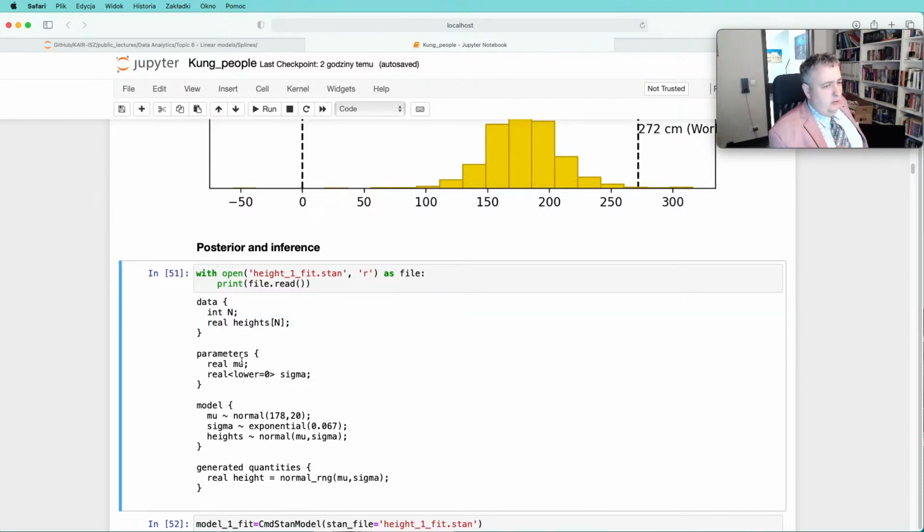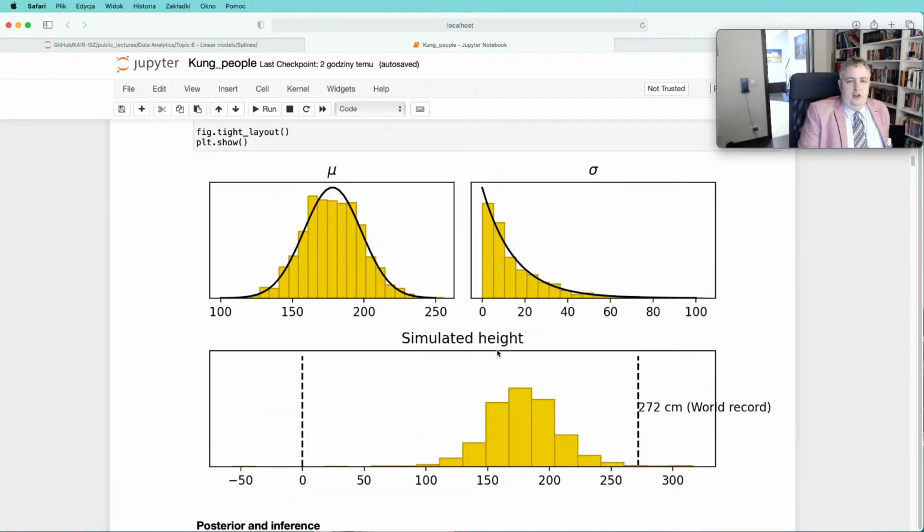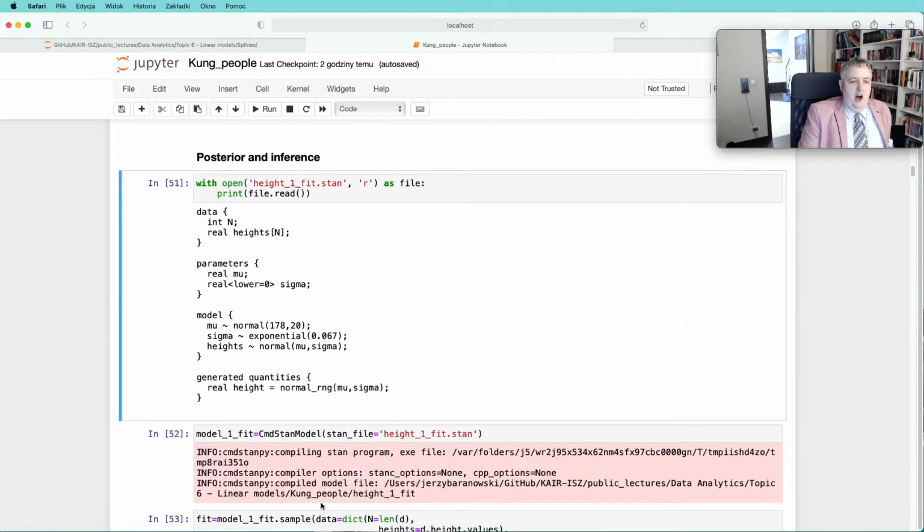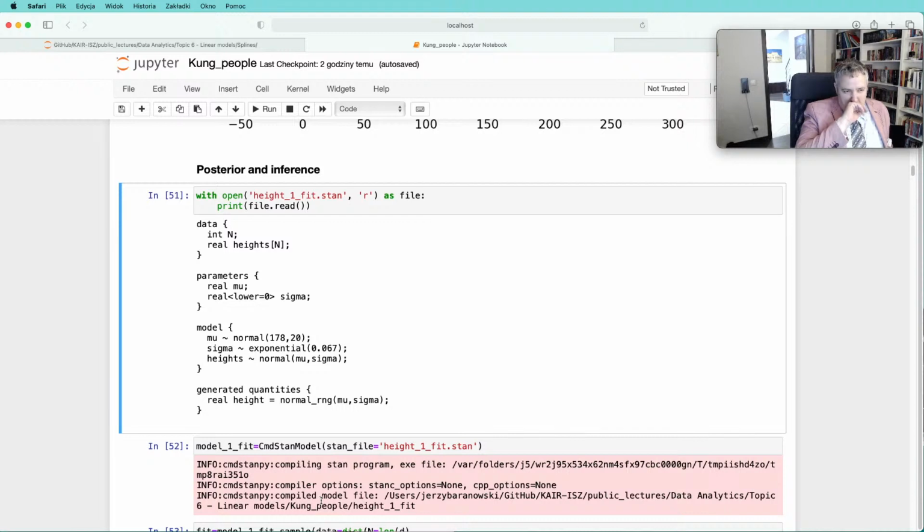Our model parameters will be mu and sigma, because they will determine the relationship between heights and the measurement process. So we keep the priors, because in our previous observation the priors are relatively reasonable, and we estimate the model parameters mu and sigma, because heights are distributed normally with mu and sigma. And for each of those, we will generate a sample of height. So we'll get the distribution.